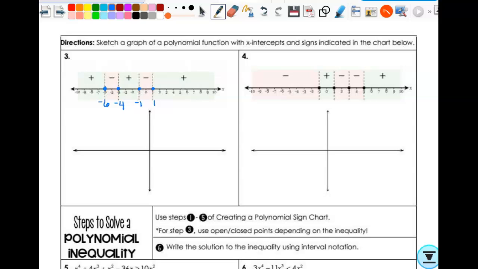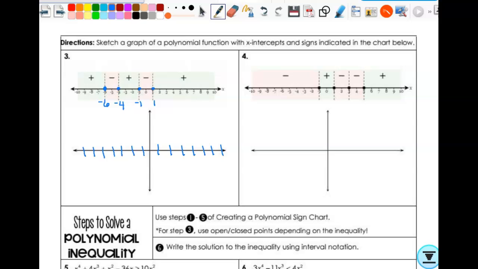So since we are sketching this, this is not just a number line, and I'm not going to do a sign chart because they gave me one. So I do need to space them out as evenly as possible. We don't need to get a ruler out. And I do have to make hash marks on the x-axis here. The farthest I'm going out is -6. I like to have at least one more if possible, so we'll see what happens once I start making them. But 1, 2, 3, 4, 5, 6, 7. Really don't spend more time than that putting your hash marks on there. Okay, make an honest effort.